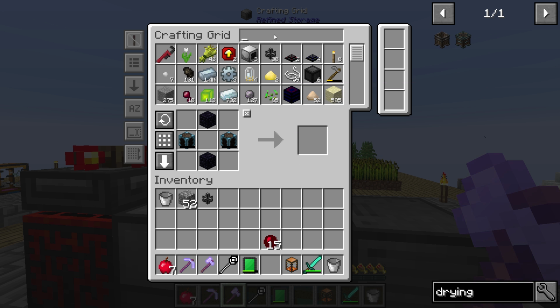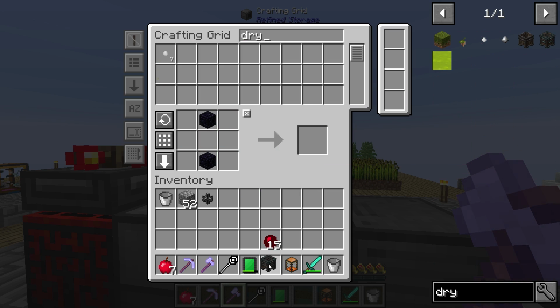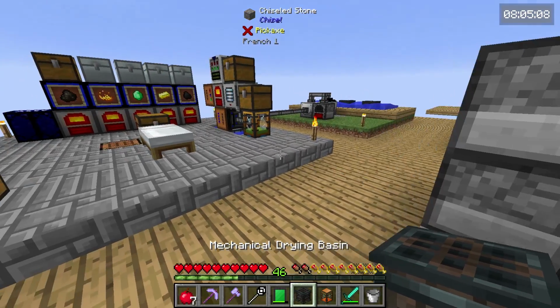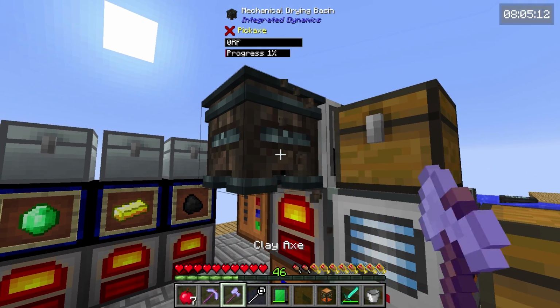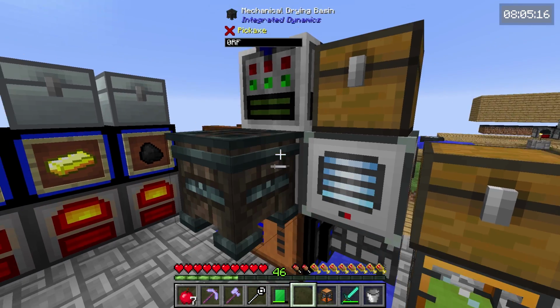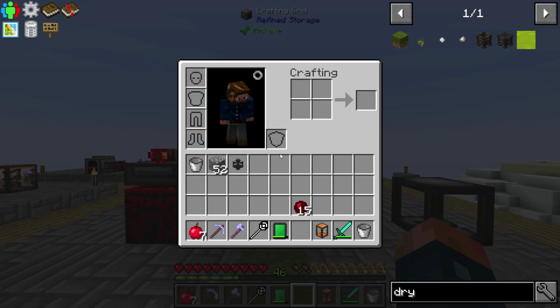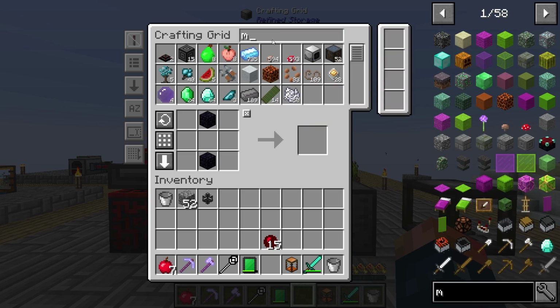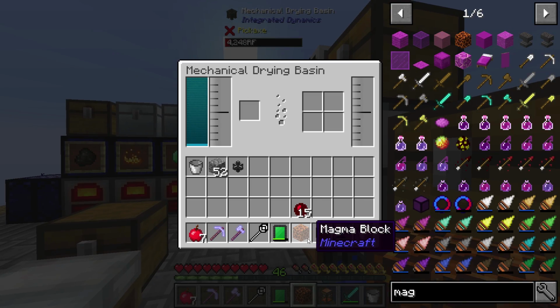Why is the drying basin for some reason wasn't going in there? Okay, so we have this drying basin. That is not where I wanted to put it. It needs to go in front of power, because this actually requires power, as you can see here. And our magma block needs to go in here. I don't think this is duplicatable. No.